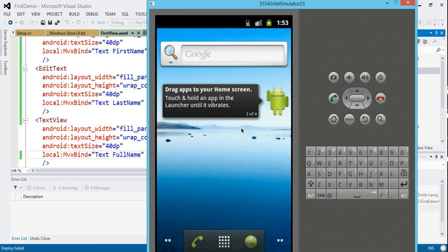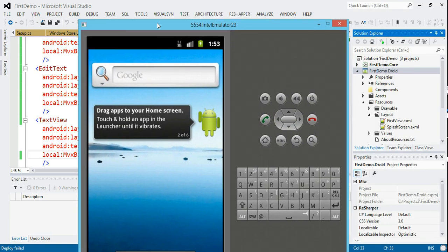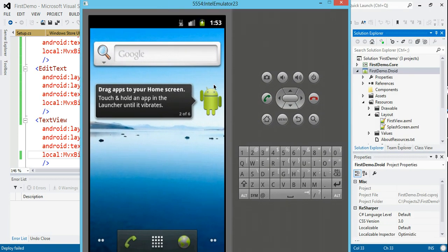Shouldn't take very long at all. It says deploy failed. I don't believe it. It's just one of the shared runtimes it's saying. Let me see if it comes across. Yeah, so it's installing some more frameworks. Hopefully they'll be across very soon.